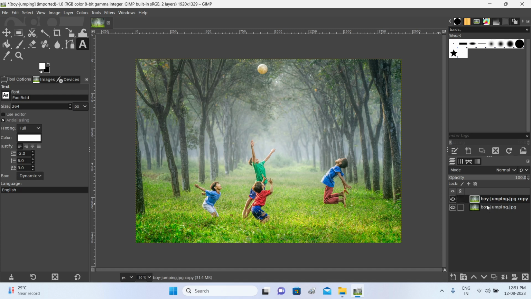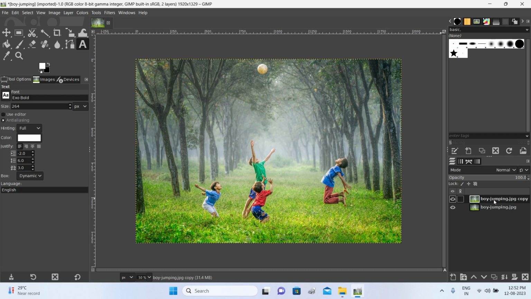And as you can see, these layers are sitting one on top of each other. You can switch them on or off at any time. And the layer below this particular layer will then become visible. Currently, because they are the same, nothing apparently seems to be happening on the screen. But I will show this to you in a short while from now.